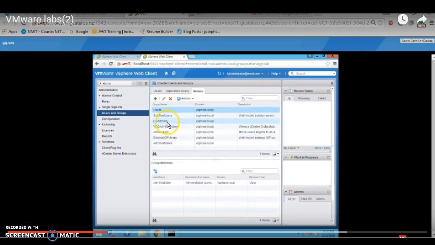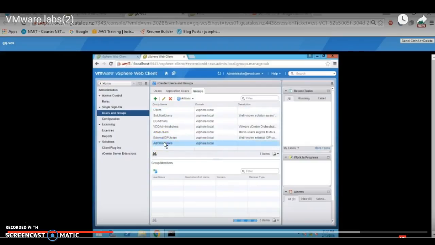Under the group names, here is the administrators. In the groups tab, click on administrators. Then in the bottom group members panel, click add member, which is shown like this. Click on this.